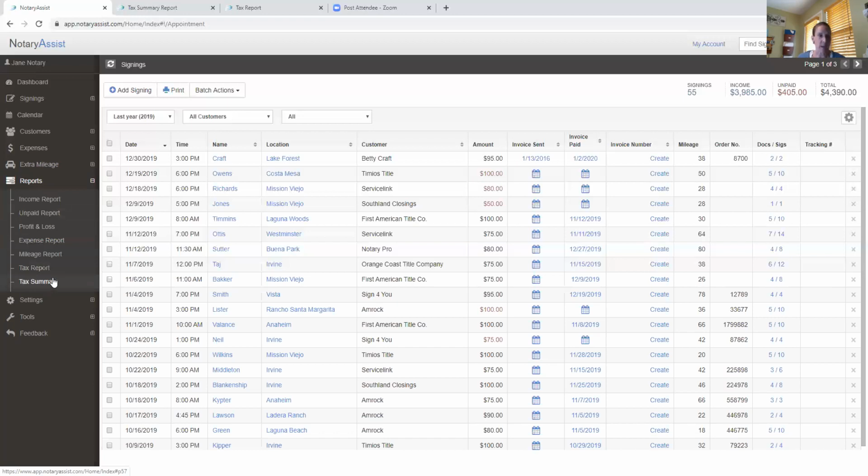Once you are done, we recommend at the end of every single quarter, year, whatever you like to do best, run each one of these reports and either print them so that you have them with all your backup of your journal, your receipts, your mileage log, so you can put them all together in one place for your backup records, or at least save it to your local computer so you have a snapshot of your business on that particular day, and you can flip back real easily by just pulling that report out without having to rerun the report and reshift the dates and all that. This way you have them all right at your fingertips and you're ready to go.